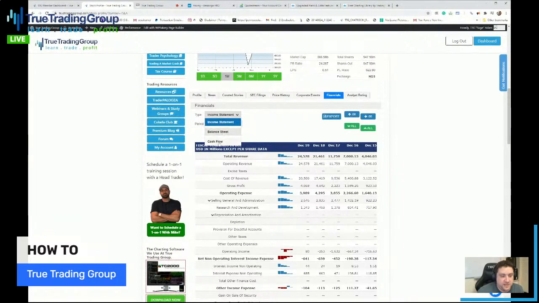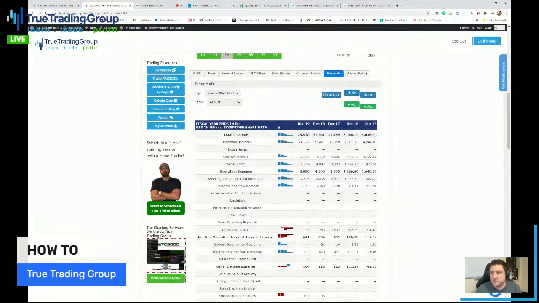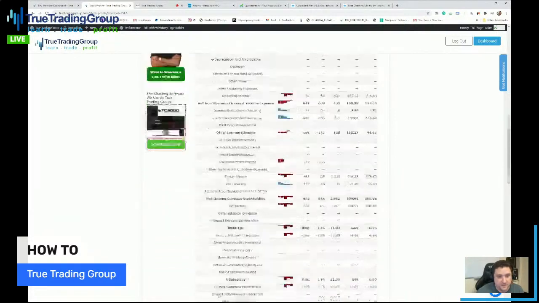Income statement, balance sheet, and cash flow. This will tell you all the financials, specific financials of a company, including income statement and cash flow for either annual or quarterly, and you can export it. All right. So now we can see this. We can also export it. And yeah, it's just pretty awesome information at your fingertips.